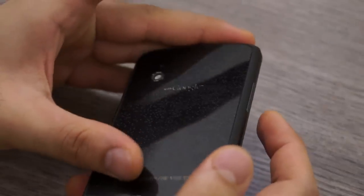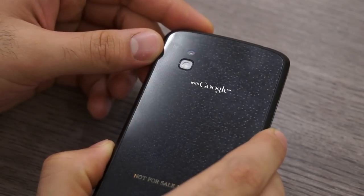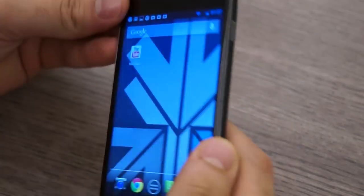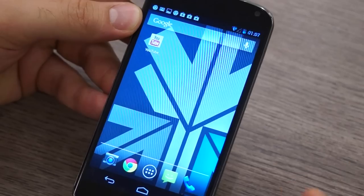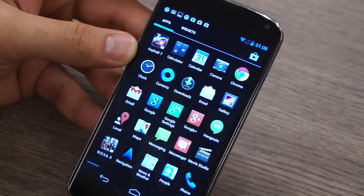And it's already started to get warm from this area. So like I mentioned earlier, this can be a significant problem because the device starts to crack, and LG may or may not choose to cover that in the warranty. So you may want to be careful with the fact that it heats up.